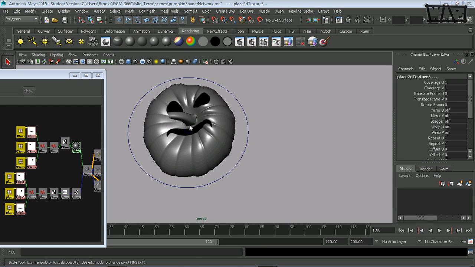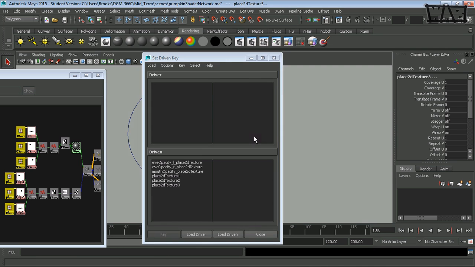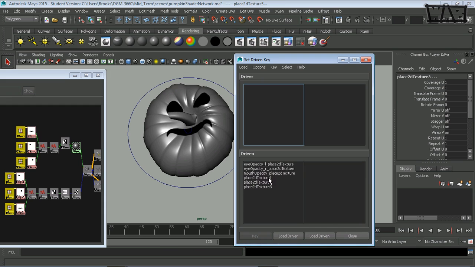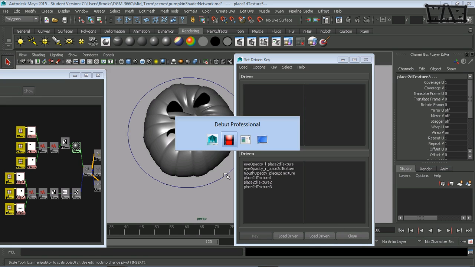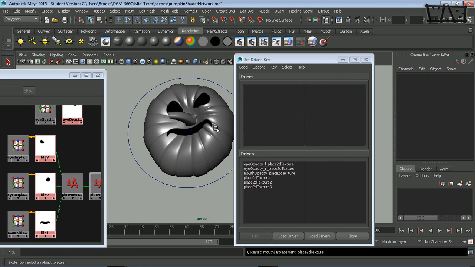So I'm going to go to Animate, Set Driven Key, Set, and there's all my different Place2D texture nodes. I have not renamed these yet, so I should do that. So let me pause the recording and do that real quick so we can be clear. Okay, so I just renamed the appropriate nodes.